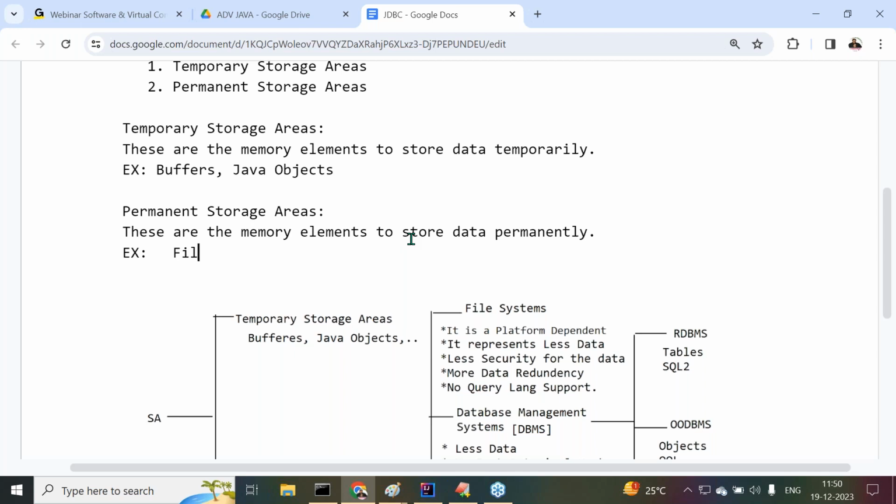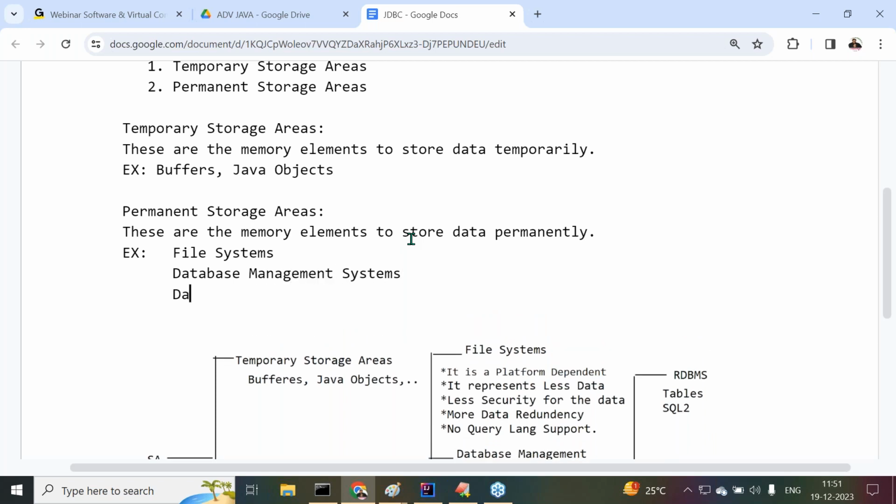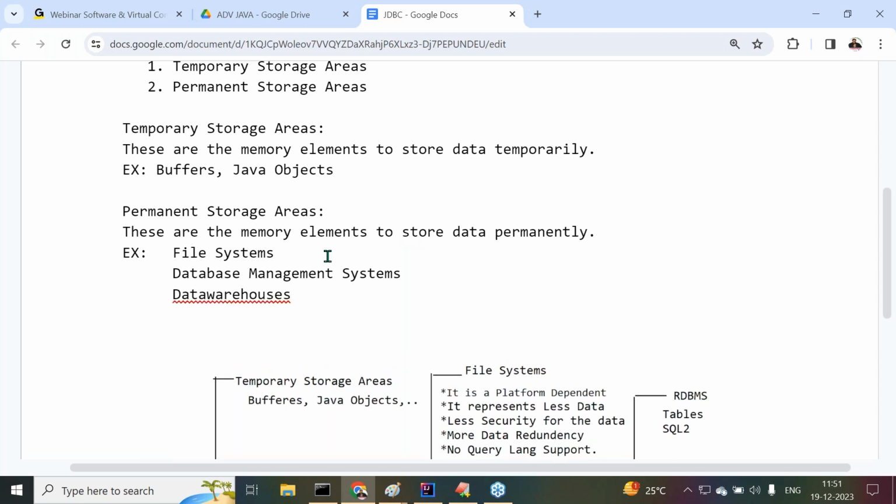First one is file systems, next is database management systems, and the third one is data warehouses. These are overall the three types of permanent storage areas.